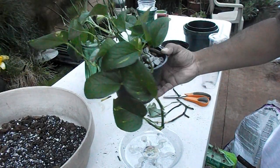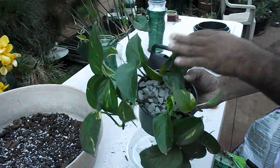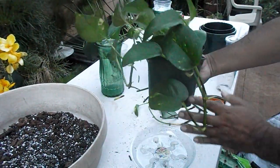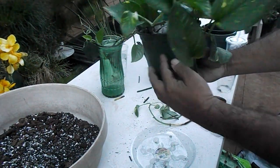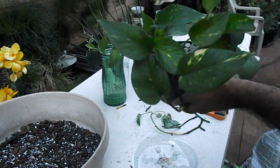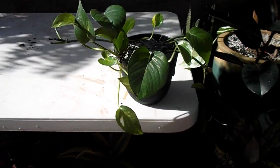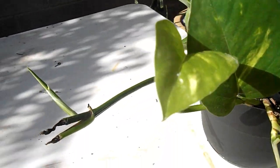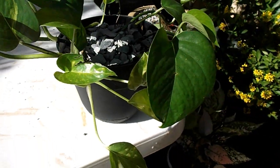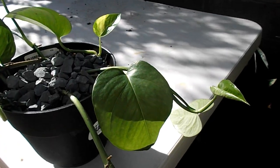This is a plant that I propagated about a couple of days ago and look how well it's doing. All of the leaves have turned upright, the plant looks healthy, and it's getting new shoots. Pretty soon I can take it inside — I'll just dump out this gravel and replace it with decorative gravel. Two days later, this plant had turned up all its leaves, has new shoots, and it just looks like a beautiful plant.